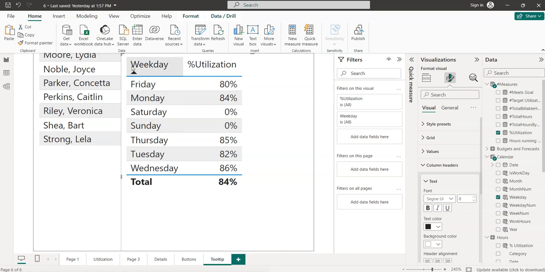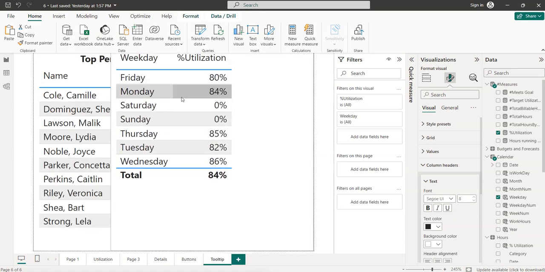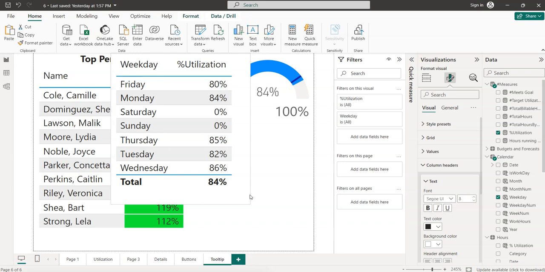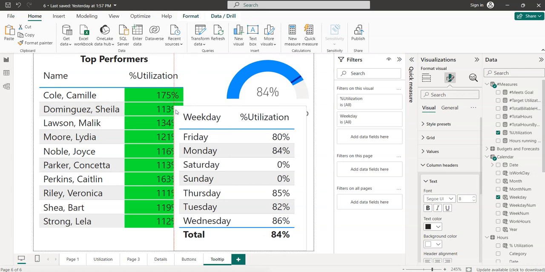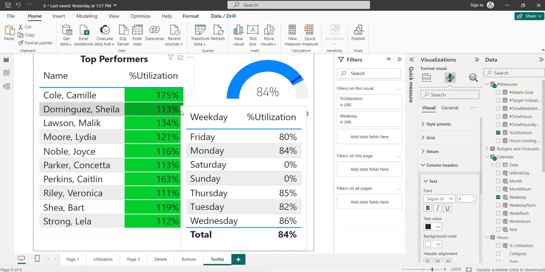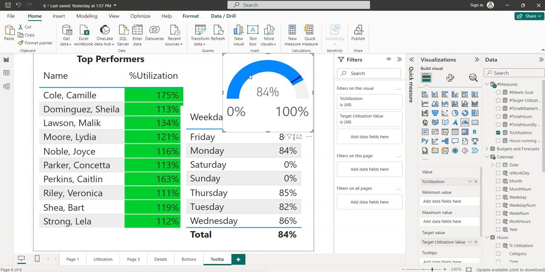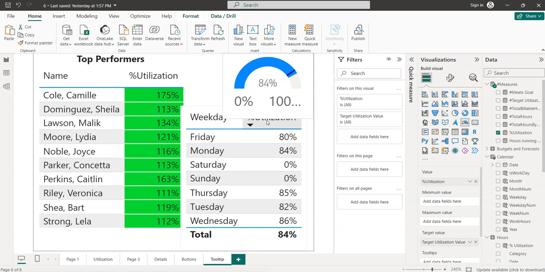And we want to put this over here. I'm trying to adjust the space.